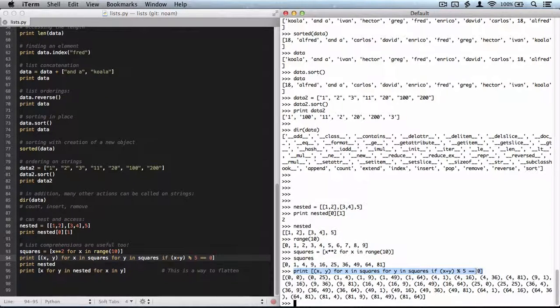So basically, I'm asking for all the pairs of squares so that their sum is congruent to 0 mod 5. And you can see that this seems like the right list. So 16 is a square, 49 is a square, and the sum should be 75, or of course I got that wrong, 65, which is congruent to 0 mod 5.